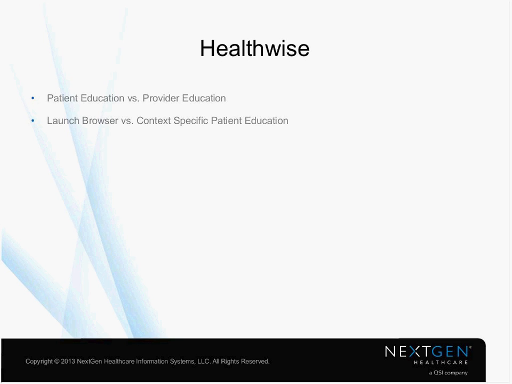Launch browser versus context-specific patient education. In the previous versions of Healthwise, you were able to launch Healthwise by going to File, Patient Education, once it was set up. But when you got into the Healthwise application, you strictly had to browse or dig for your information. As I mentioned to you with the info button option, we have the capability of pulling context-specific patient education based off of discrete data from the patient's chart. Again, pulling that information directly out, recommending specific patient education for said patient.